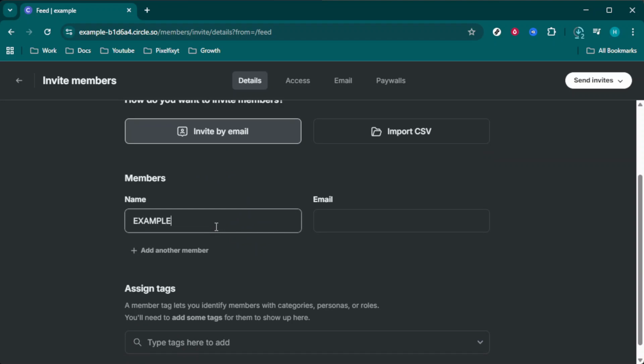The next step is to select the access level or space that your product will unlock. This means choosing what your customers will gain access to once they purchase the product. Ensure that this matches the goals you've set for your project.